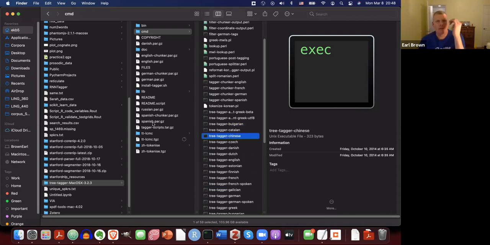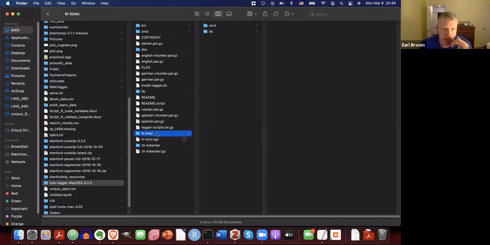Okay, I'm gonna go back to the directory that was created by unzipping the TT-LCMC zip file. So now that CMD is empty, because I moved that file that was in there over to the main root TreeTagger CMD. I'm gonna go into the lib now, that directory. And you can see there's a zh.par. This is a parameter file.